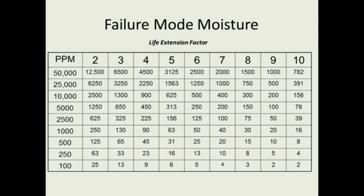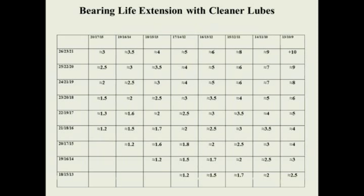We talked about moisture a little bit. Look at the difference here if we can take our moisture from 1,000 parts per million down to 50 with moisture control. You know, 6 times the life just reducing the moisture. And some of that moisture comes in our new lubes, and the new lubes are picking up moisture in the way they're stored. So very long life cycle extension with lubrication excellence.